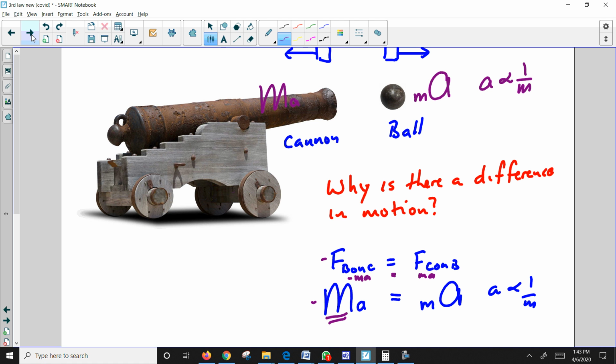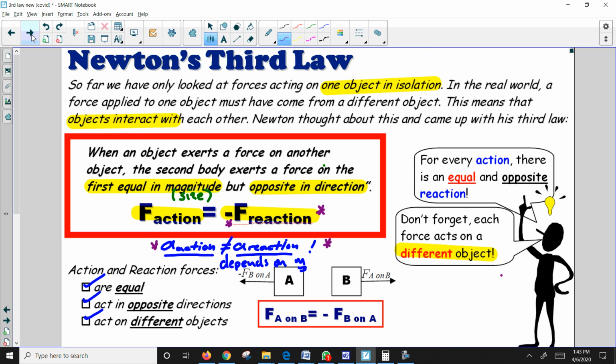What we're going to do today is look at some examples of calculating with Newton's third law. But I do want to mention that all of these involve the basic ideas of the two forces being exactly the same size, with the reaction force in the opposite direction, and the notion that the acceleration depends on mass. So the motion is not going to be the same on both. Really pay attention to this, and maybe put it in your notes if you haven't done so already, and put some asterisks next to it.